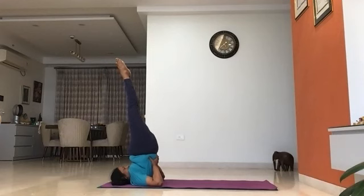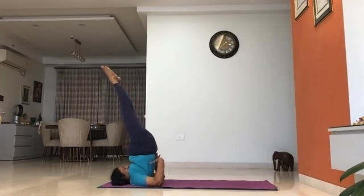Relax the legs from toes to the buttocks. Just let go. Relax the facial muscles. Allow the blood to flow to the face. Do not restrict the blood flow. If you relax the facial muscles, the blood flows freely towards the brain, towards the head.